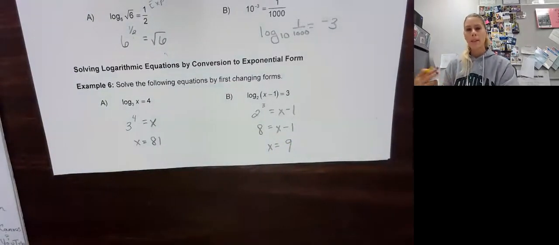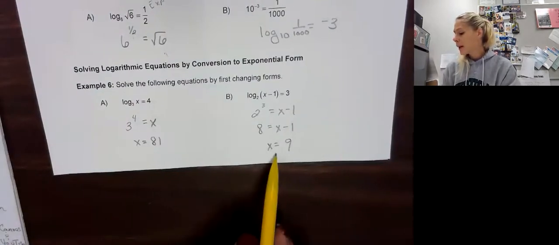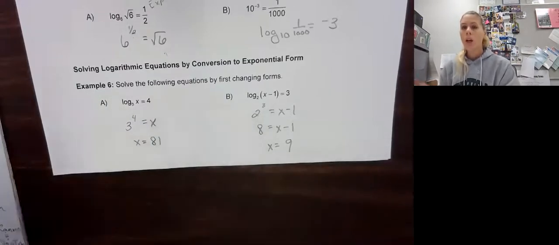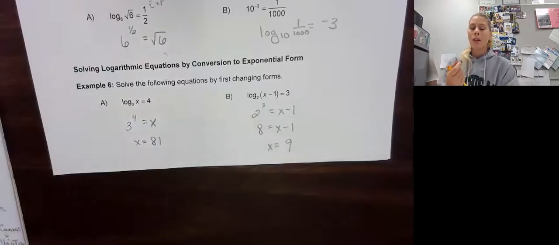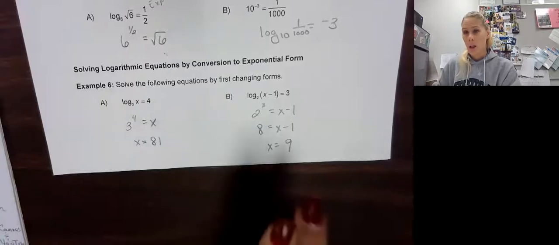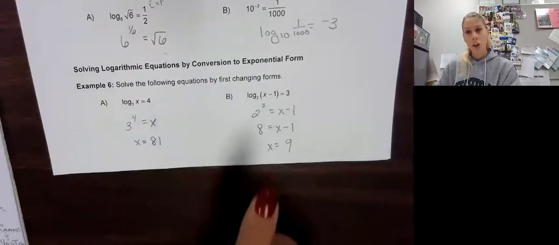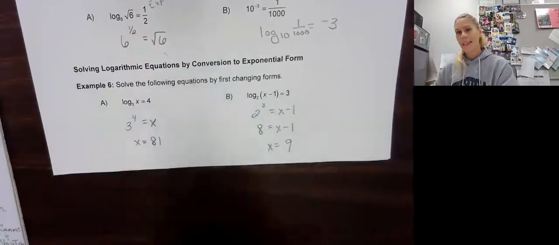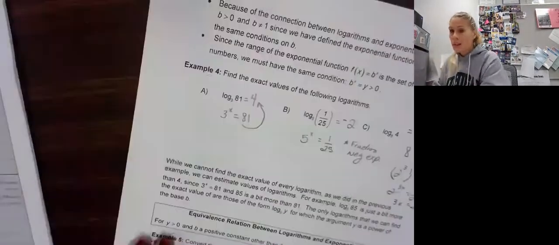Remember, when we're solving, it's what x makes that statement true. And one of the things you need to do, and you'll see in the next coming problems, you need to plug back in your answer to make sure it's an okay statement. Now, what do I mean by that? I mean that, remember, your y value has to be a positive number, all that stuff, okay? And I'll show you in a few minutes. If we plug 9 in here, 9 minus 1 is 8. That makes a true statement. We're all set. Okay, so you do need to check your work.